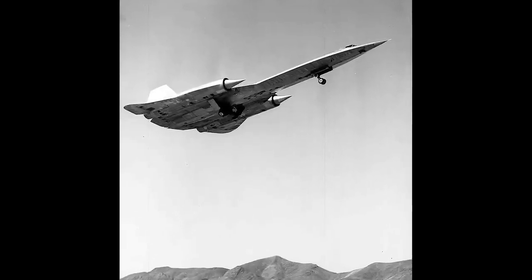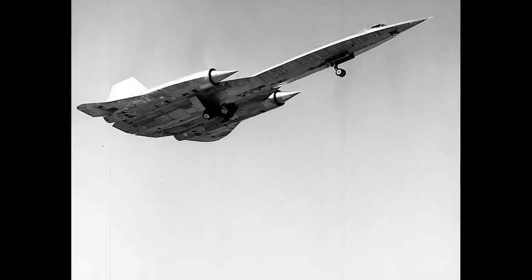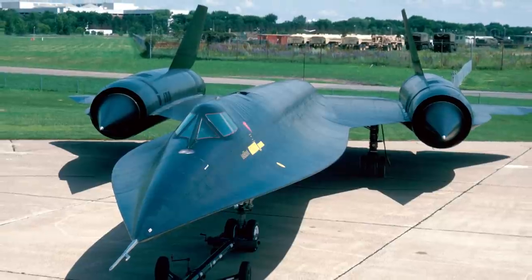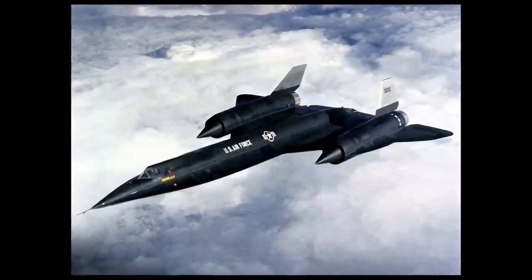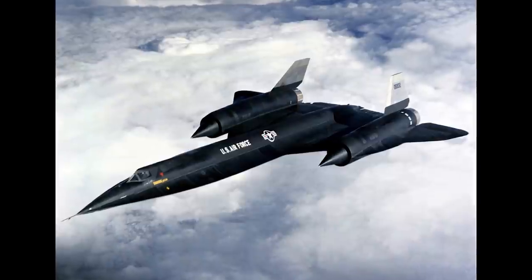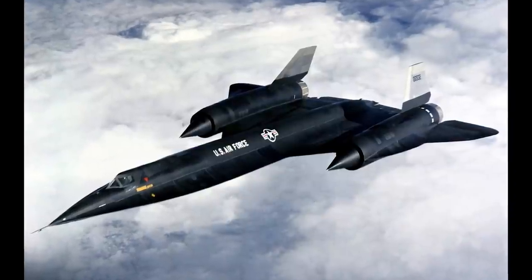On April 25, 1962, the A-12 — Article 121 — took its unofficial first flight with test pilot Louis Schalk at the controls. The aircraft flew at an altitude of 20 feet for about 2 miles. Problems with the controls were encountered and fixed, and on the next day, April 26, the official 40-minute maiden flight took place. During that flight, some of the triangular fillets came off and had to be reaffixed. Finally, on April 30, 1962, in front of several CIA personnel, the A-12 took to the skies, reaching 30,000 feet and speeds of 340 knots in a 59-minute flight. Kelly Johnson later remarked it was the smoothest first test flight of any aircraft he had tested or designed.